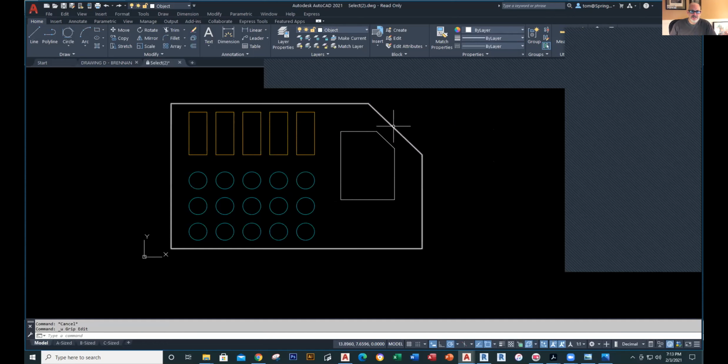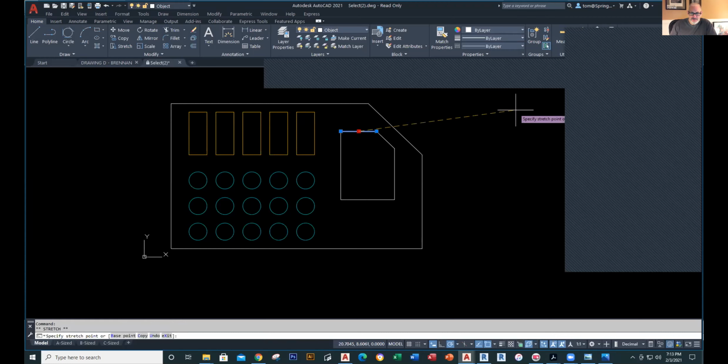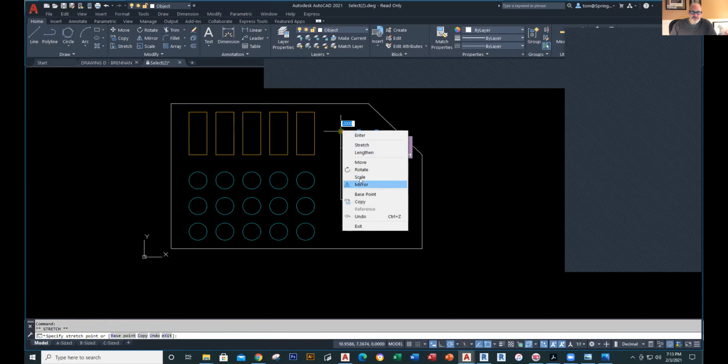If I click on this line right here, that's all one object, so I don't want to use that. I'll grab this line right here instead, and this line right there. You'll notice this also has grips. It has 3 grips, one on each endpoint and one at the midpoint. If I click on the midpoint, once it turns red, I can drag it and drop it like that. Another thing I can do is hover my cursor over here, click, and right click and choose rotate, for instance.